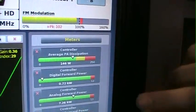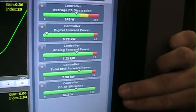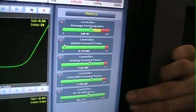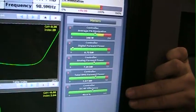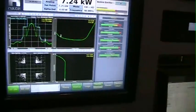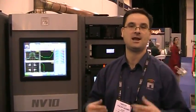The other thing to point out here as well is the efficiency that our transmitter improves by. With HD Power Boost we gain up to seven percent efficiency in the operating point. That saves you thousands of dollars depending on your power rates and the size of your transmitter. So in summary, we can run with increased output power, produce a clean signal — the best possible IBOC signal at an elevated IBOC power level — and save you money through increased efficiency.